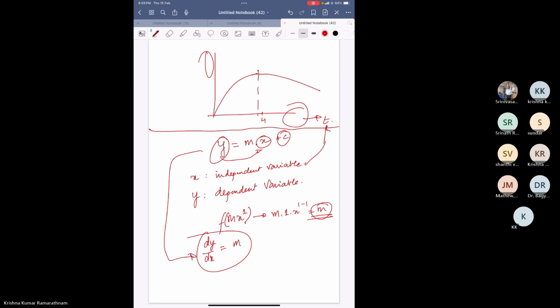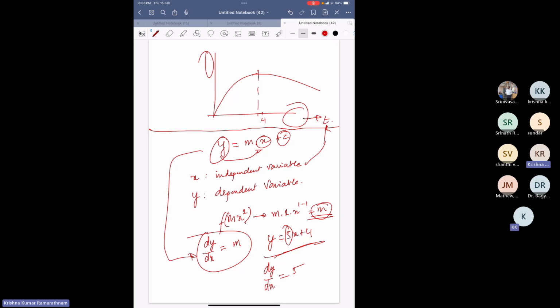So what do you conclude from this? What is m? m is a constant. Say for example, y can be 5x plus 4, right? It can be 5x plus 4. Clear? Yeah. So now dy by dx is what? From this you tell me. What is m? 5. So dy by dx is equal to 5. So the slope is equal to 5. The slope is a constant. Right. Clear? Slope is a constant.